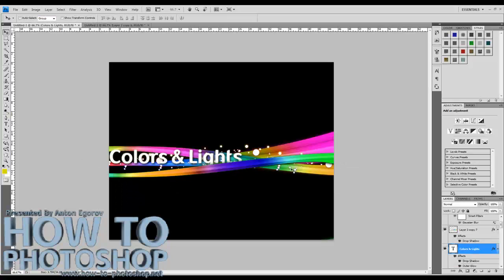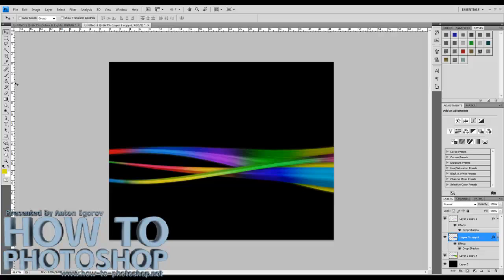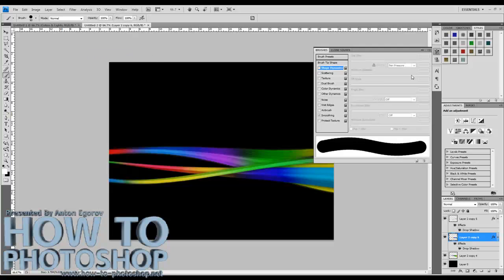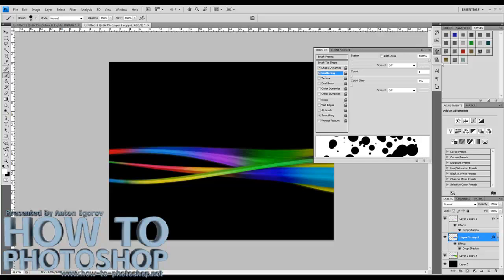Cool. Now as you can see on our original image, there are dots there. So we'll select a white color. We'll go into the brushes, make sure it's on rough edge, and we'll go into window, brushes, and in shape dynamics we'll check it, and we'll up the size jitter a bit. The same with the scatter, we'll scatter them all over like this.